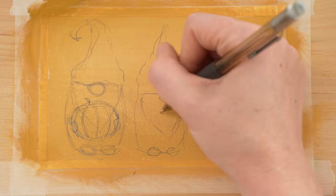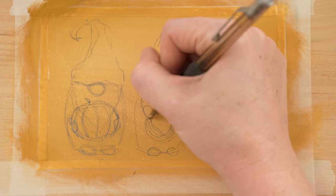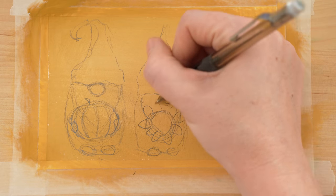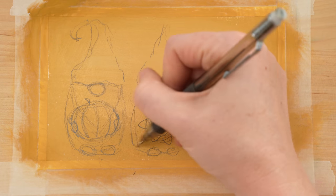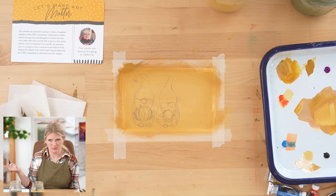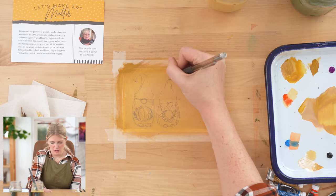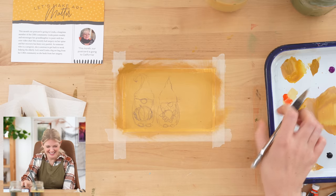And let's have this one hold, what about like a sunflower? So I'm going to do a circle. And yellow leaves, and this looks wonky, but remember, this is a sketch that I'm gonna paint over. And I want him to be wider. And if you don't feel like doing hands or arms, don't do hands or arms. It's fine. It's not a big deal. I like that guy so much.